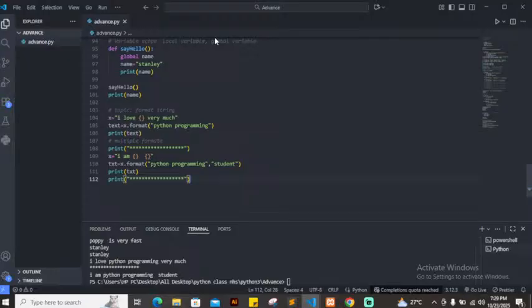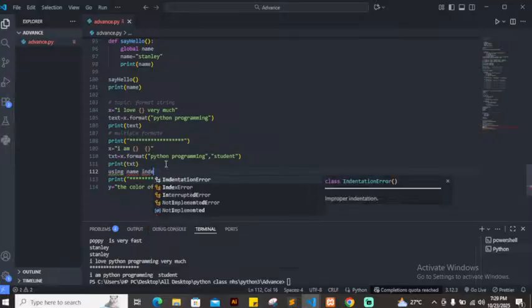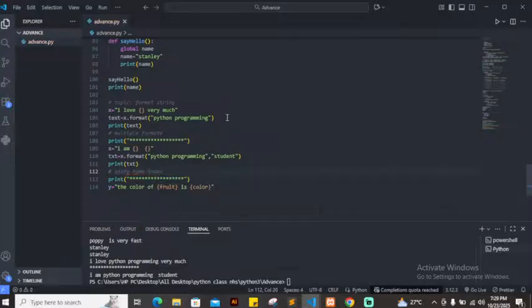Let's say I wrote equals to my string, the color of, inside here I have fruits, is, I have the color of this is this.